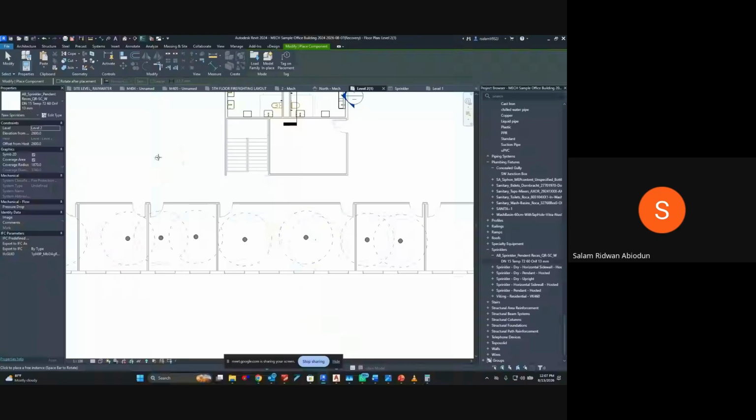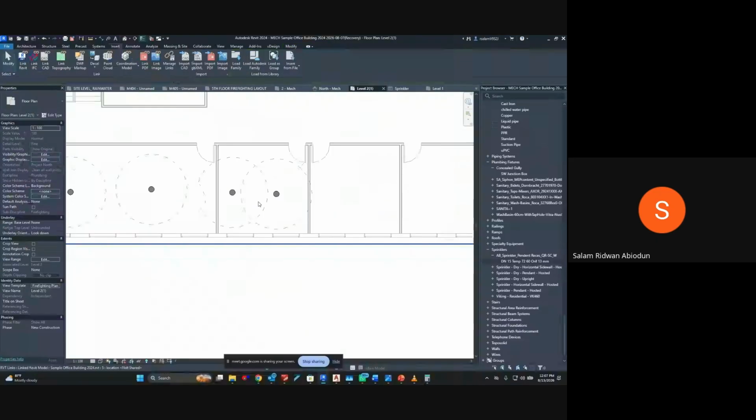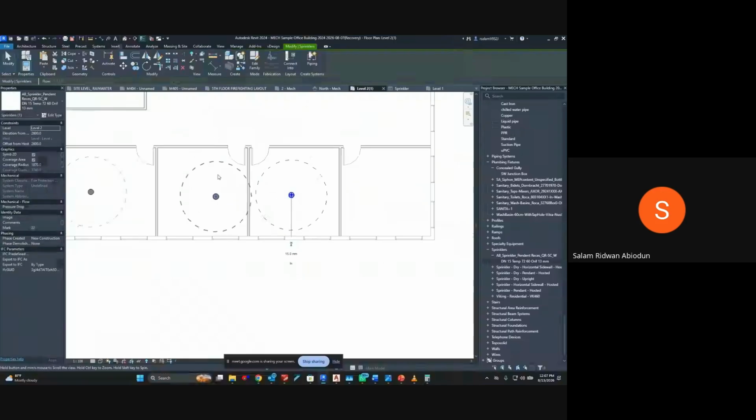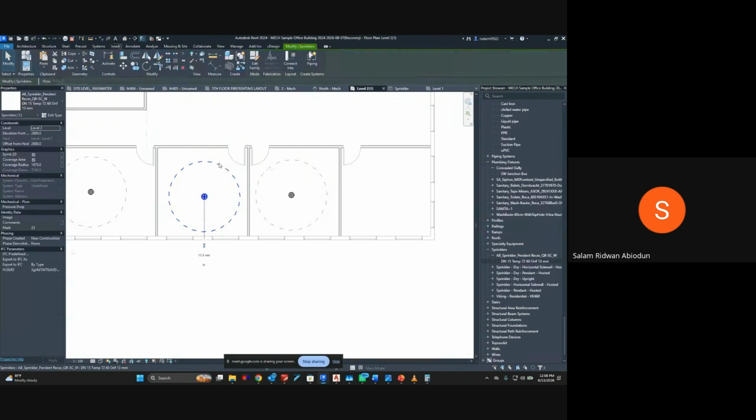Are you sure we are not overkilling this? Left to me, this thing should not be more than 1. 10.8. Are you sure? 10.8. Coverage area is 10.8.